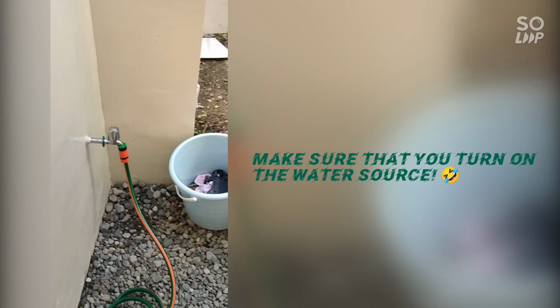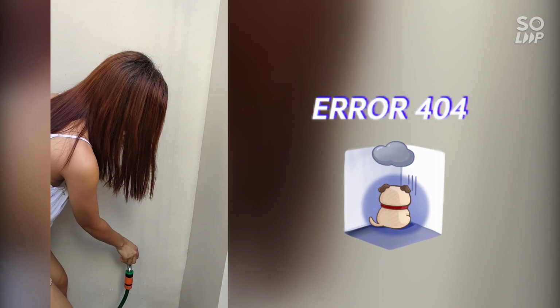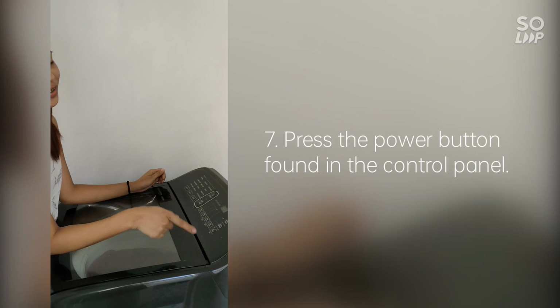Okay, we're going to turn on the water. This is very important, because at first you also missed this part. We already connected the hose, but did not open the water source, which is a bad thing. You need to turn it on, or you're just wondering why it's not working. And then, of course, you should switch on your washing machine. Press this power button. So let's show them the panel.